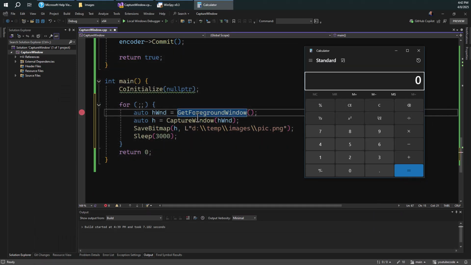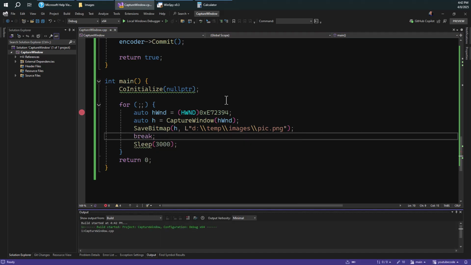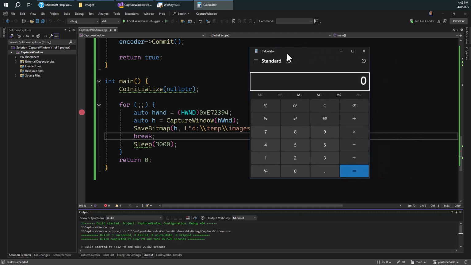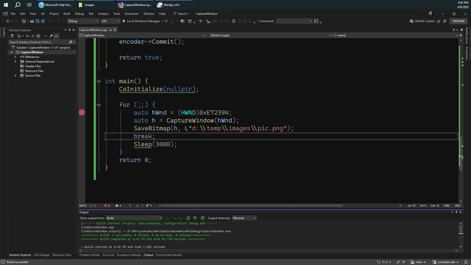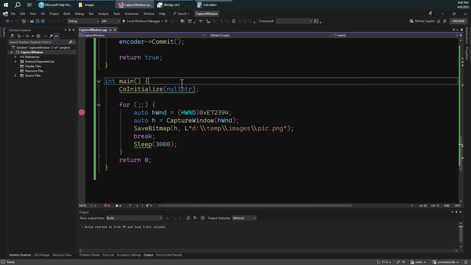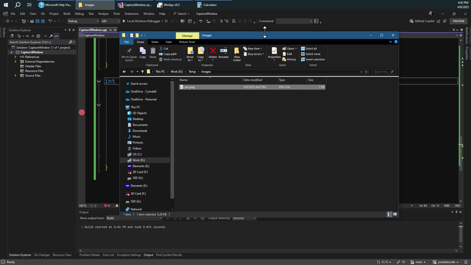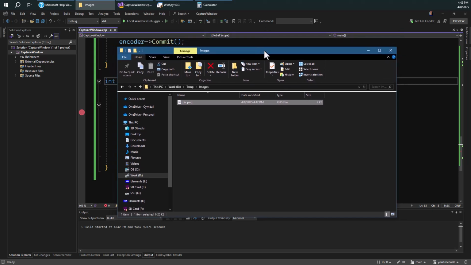Now I can go back here, and instead of using GetForegroundWindow, I'm going to go back to my first approach by just pasting the handle to the calculator window and then capturing it. I'm not going to do any sleep here. Let's just break here. We just want to have a single capture. So here's my calculator. I'm going to even put it on my other screen just to make sure that nothing obscures it. Let me press Ctrl F5, and we can see the calculator is here. Let's look at the images, and you notice the image is completely blank. There's nothing. So this usage of GDI doesn't allow us to capture UWP windows.